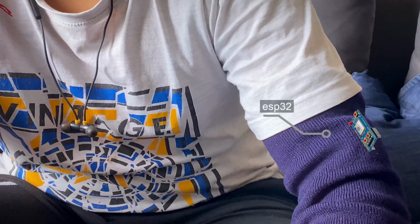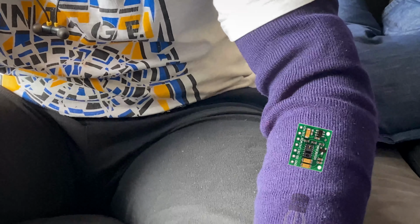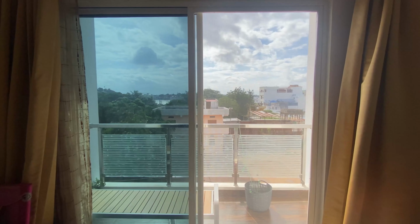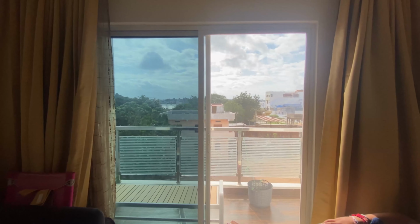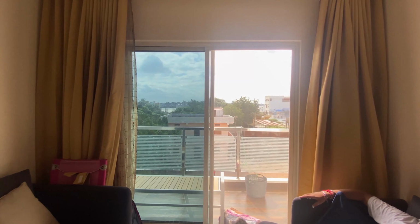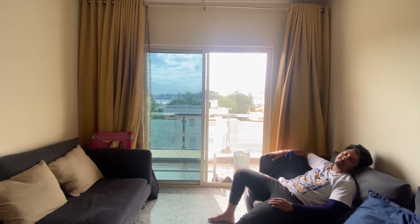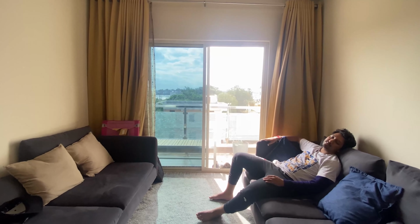The heart and core of our product, ESP32, followed by SpO2 oxygen sensor and pulse rate sensor, which are LM35 and MAX30100. The main theme of it being a fabric, unlike any smart wearables, is that it dissolves into your day-to-day routine and commute. You don't feel it, it's there. Once you wear it, it's there, but you don't notice it.